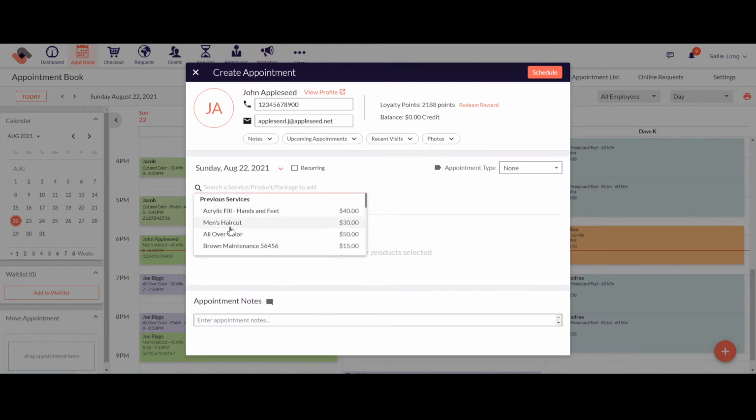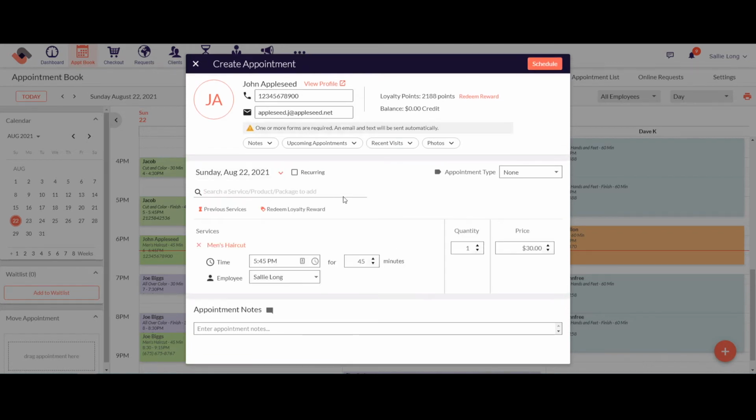And let's go ahead and choose our service. And one thing to point out about this is when you choose the service on this screen, you have the ability to go in and change all the details. On the appointment card, I could not change the price manually. I could also not change the duration. So let's say that for this one, it's going to take a little longer, and because of that, it's going to cost a little more, right?